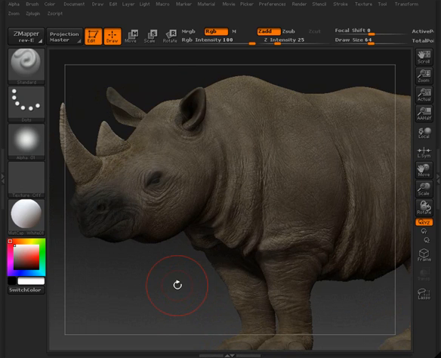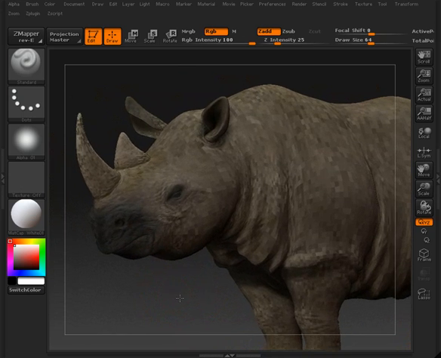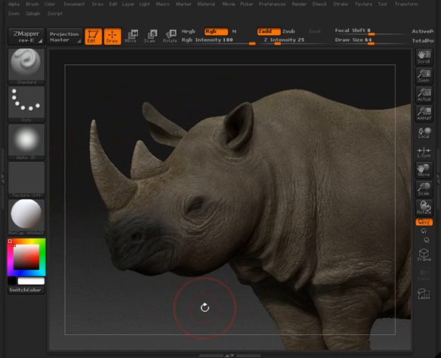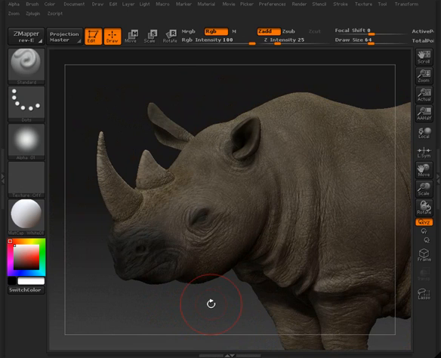Now, the normal map generation in ZBrush 3 has to be done in ZBrush 3.1. ZBrush 3.0 does not have the ability to generate normal maps. So if you don't have 3.1, that's a free download if you're a 3.0 user. So you can download that and get yourself updated to 3.1. Once you install 3.1, you'll notice that you should have the ZMapper.